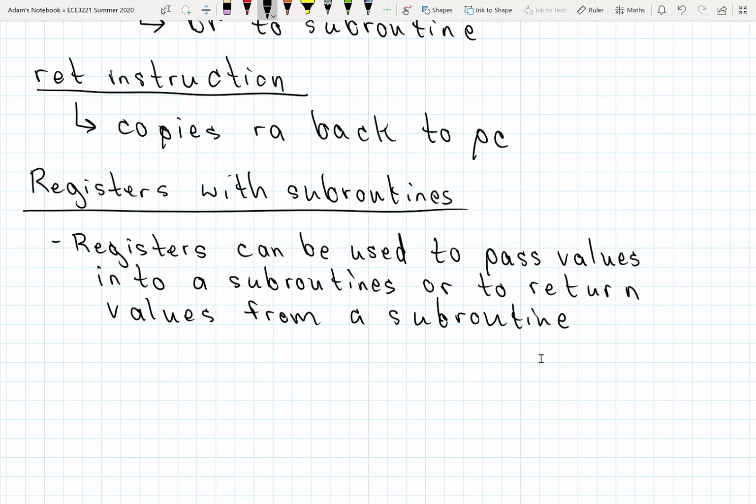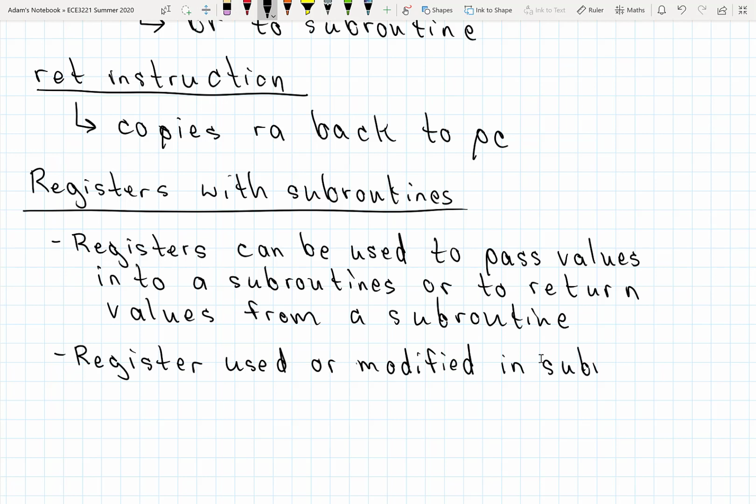But if we're going to use registers, we need to be careful to document that, because we want to make sure that any registers that get used or modified aren't holding values that we need in our main subroutine or in our main program.